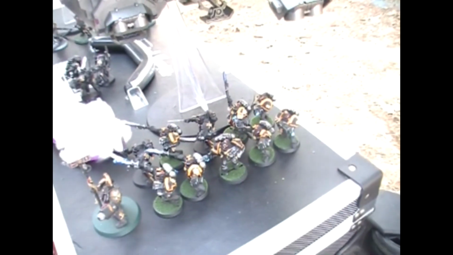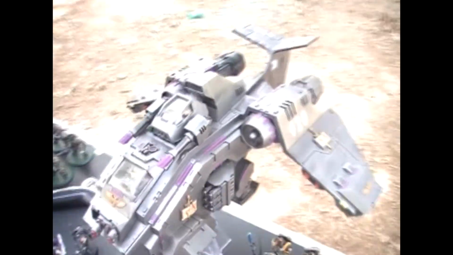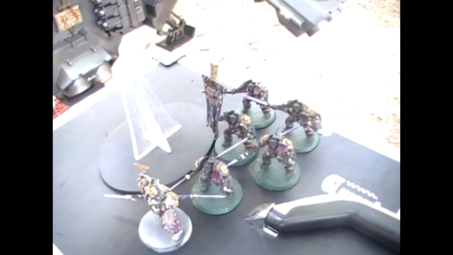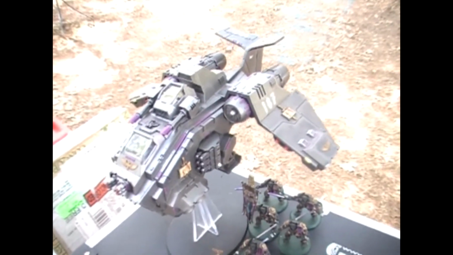So to start off, obviously we have the Grandmaster, which is over here. He is accompanying a 10-man group of Purifiers. They are WYSIWYG, and they are in a Storm Raven, which is also WYSIWYG. Then we have a Librarian, which was with a group of 5 Terminators. Everybody has dual force halberds, and there's a banner in there, and 1 side cannon. And they are also in a Storm Raven, which is also WYSIWYG.